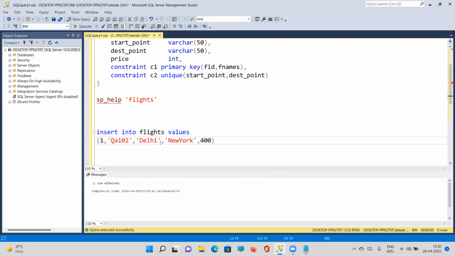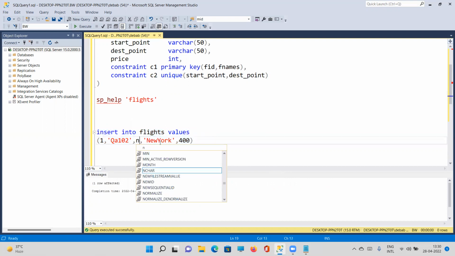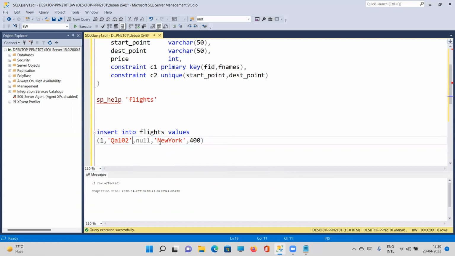Now what will happen if I push a null? If I push a null, obviously it will be okay, because we do not have any data with the combination of null and New York. Suppose I push Delhi to null, and give QA104.